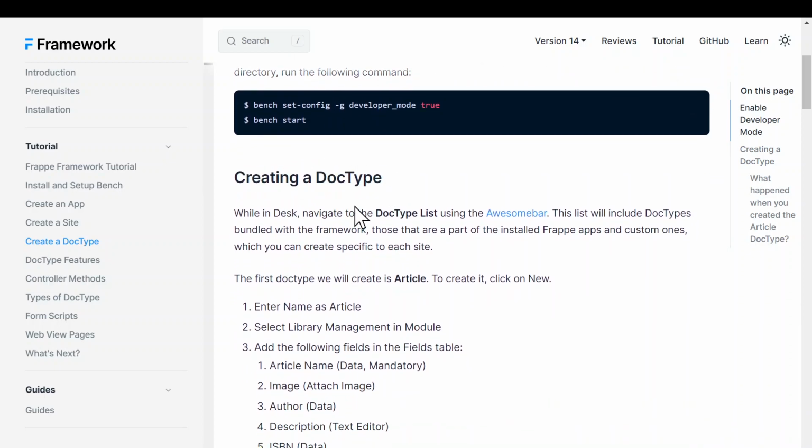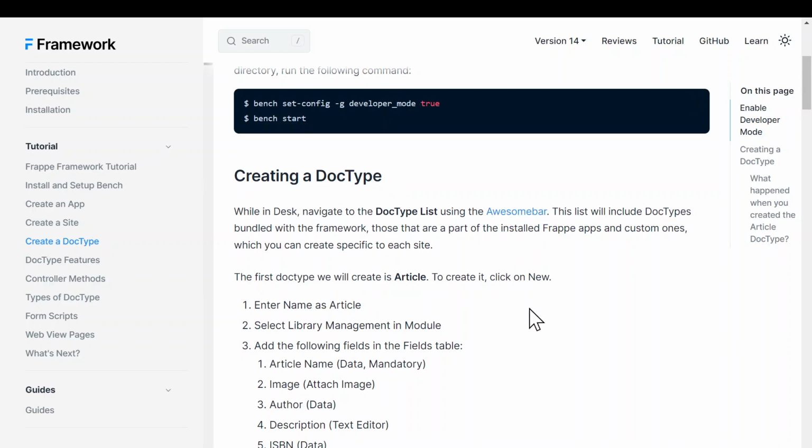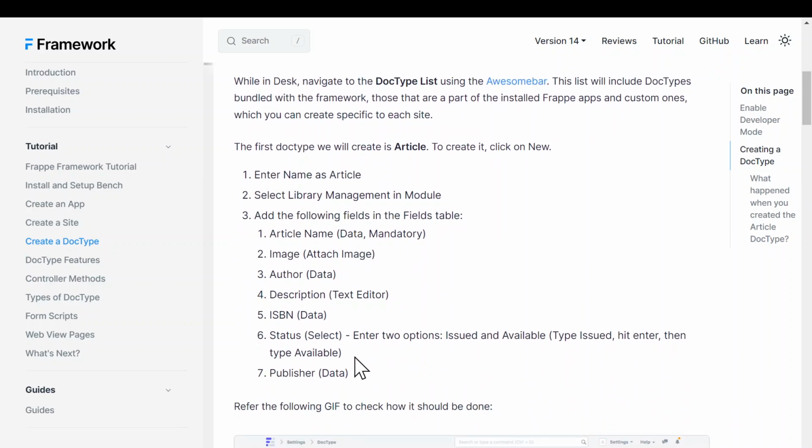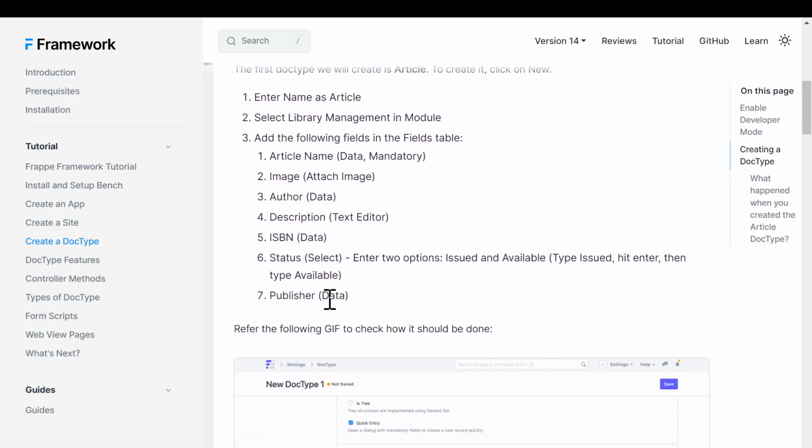I told you about the awesome bar, that is the search bar, right? So you are going to follow this tutorial, right? I have shown you the creation of a doc type. One doc type I have created, right? I have taken only 3 entries, and here data entries will be more, right? 1, 2, 3, and 3 will have further sub, total 7, so total 9 are there, right?